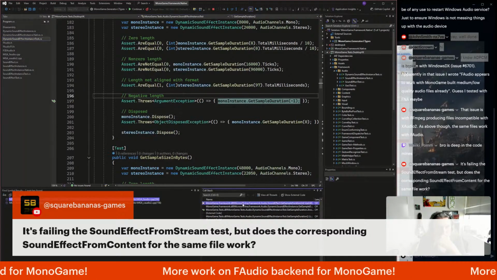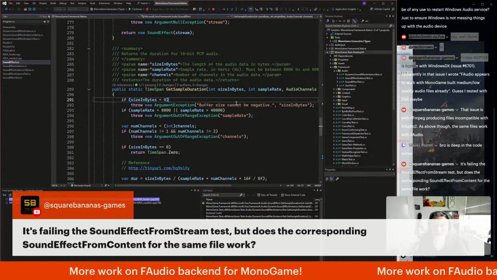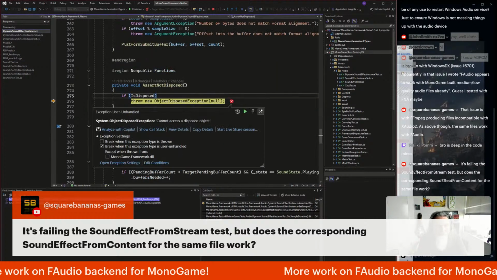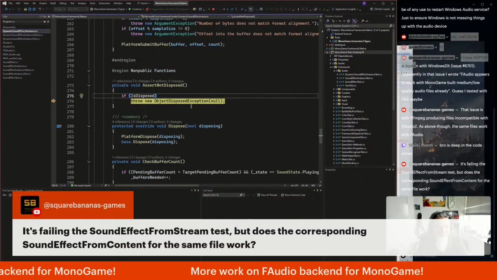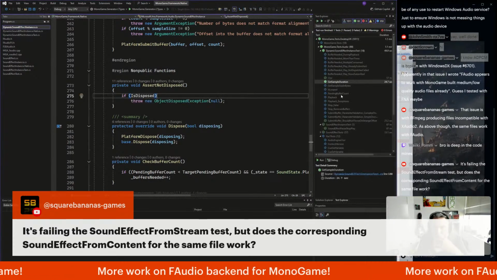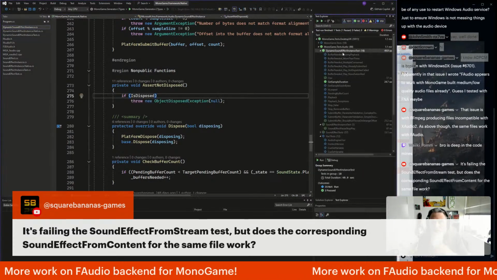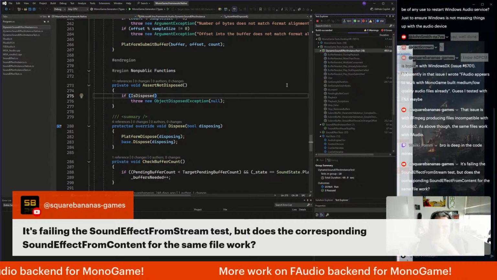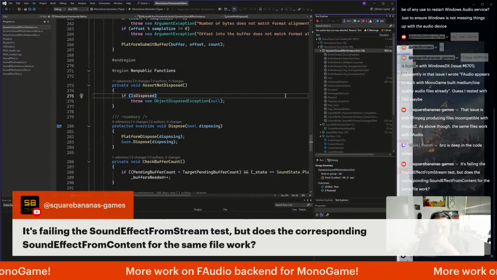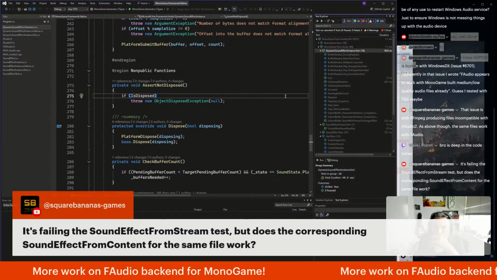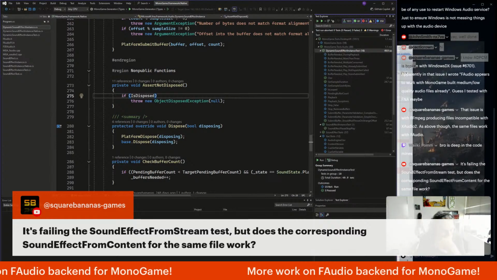The argument exception, I mean, it does. I really hate it when the unit tests, they're supposed to throw those things. Let's see if these will run now. Most of them might run now. Damn it.